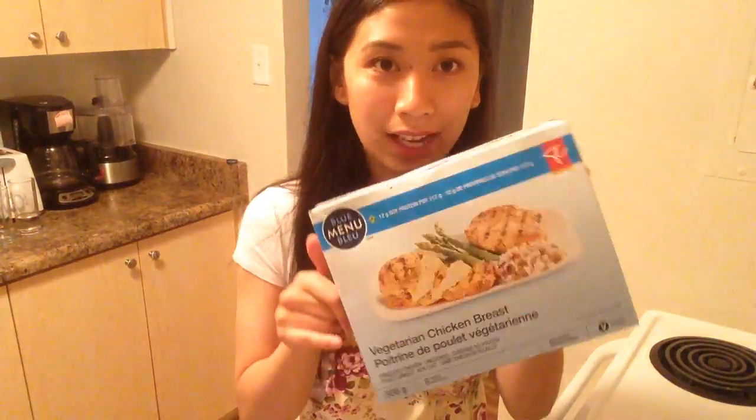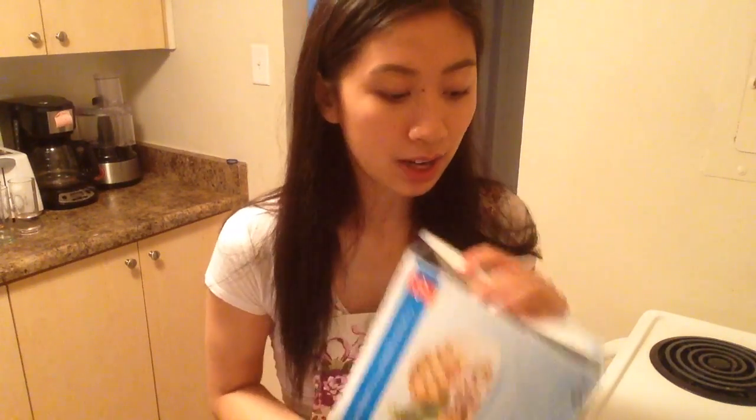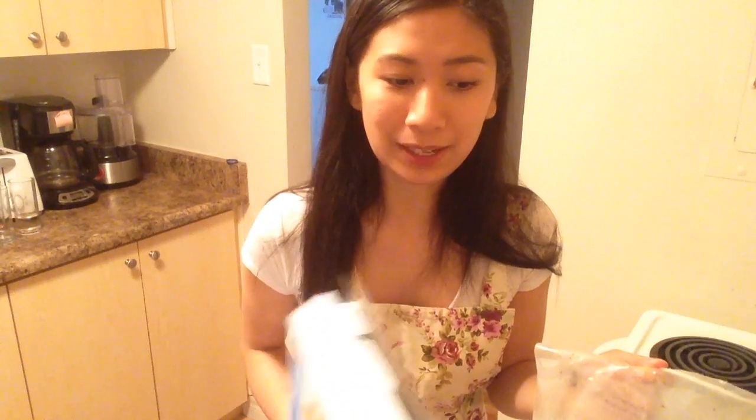So the chicken that I'm going to use in this recipe is just this PC chicken breast. This stuff is awesome. If you are really good at making seitan, you can make your own chicken breast. I'm not very good at making seitan, so I'd rather do this. It's way more convenient. You can get this at any grocery store that sells PC products. So we get it at Fortino's. Loblaws also sells it at Superstore. I don't know if Metro sells it, but yeah, you can find it at most grocery stores. And they come with a bunch of chicken breasts, I think 8 pieces. I only have 4 because I made 4 a couple days ago.